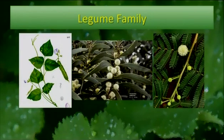And this is a photograph of koa haole. One of the things you notice is that the inflorescence is very similar between these two. That's why the Hawaiians call Leucaena leucocephala the koa haole. That just means the foreign koa. And this part of it here, this unblooming inflorescence, has been used for food by people.